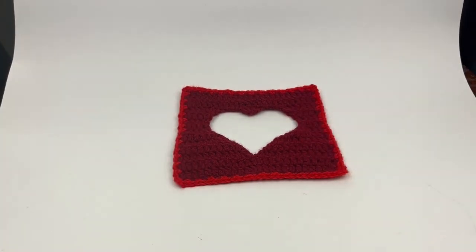And this is going to conclude the first part of this video series. In the next part, we're going to make the back side, and I will show you how to stitch them together. So I will see you in part 2.